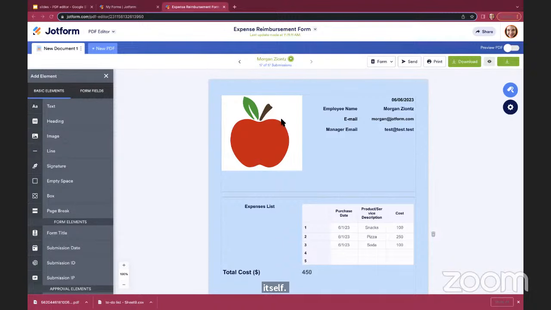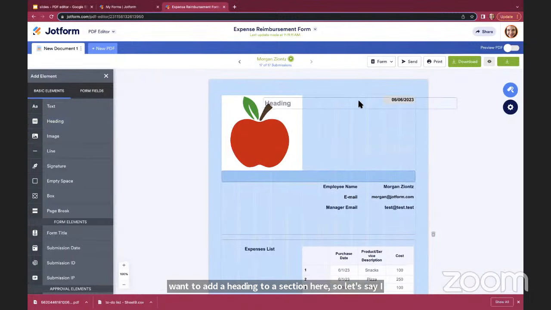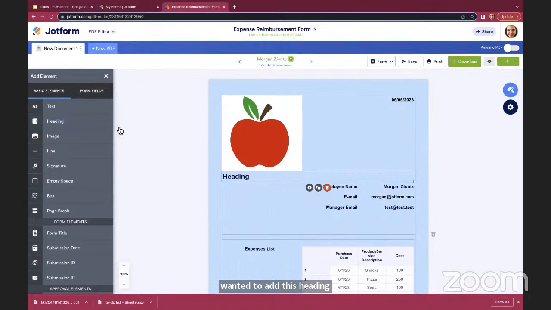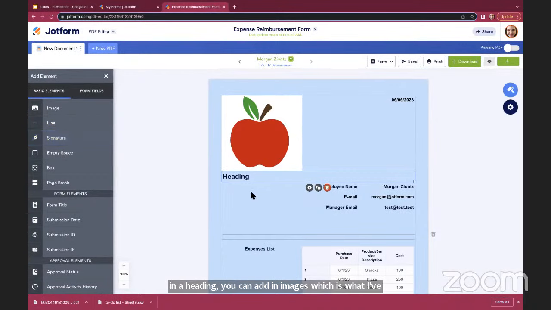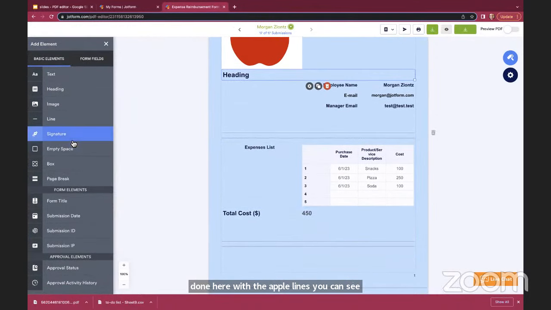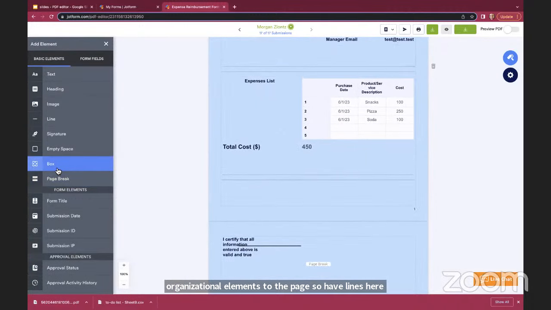But if you want to add a heading to a section here, so let's say I wanted to add this heading up here at the top, you can add in a heading. You can add in images, which is what I've done here with the apple. Lines you can see here, so lines and empty space and box, give you some organizational elements to the page. So I have lines here and spaces included to separate my sections a bit. And box allows you to add a larger box that you can add different pieces to.